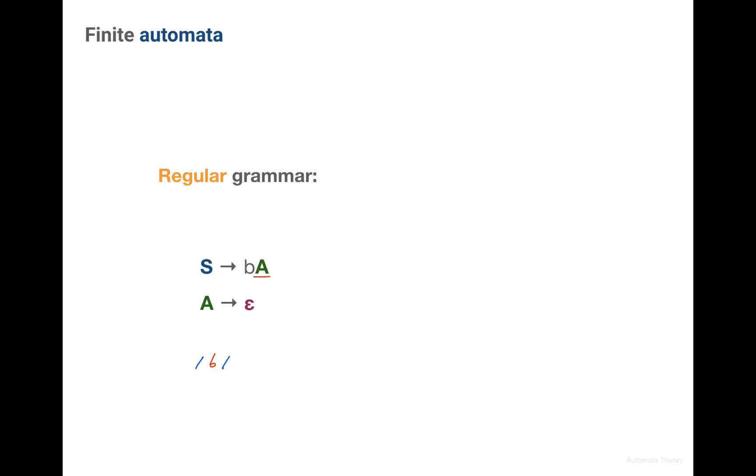Now it turns out that a regular grammar directly corresponds and maps one-to-one to the state transitions in a state machine. The starting symbol in the grammar is the starting state.